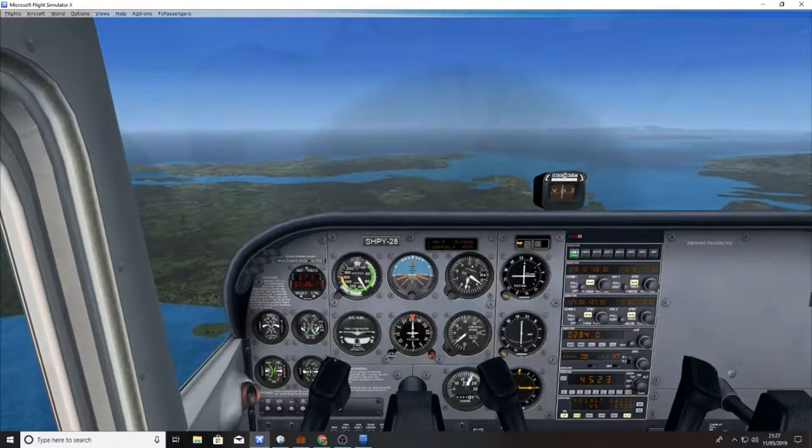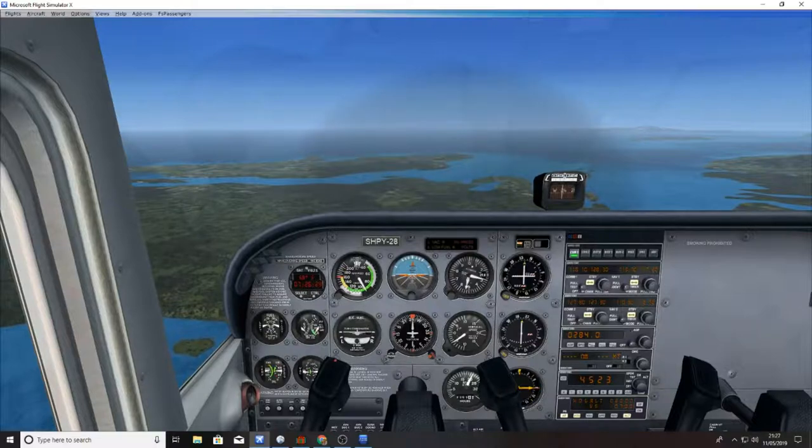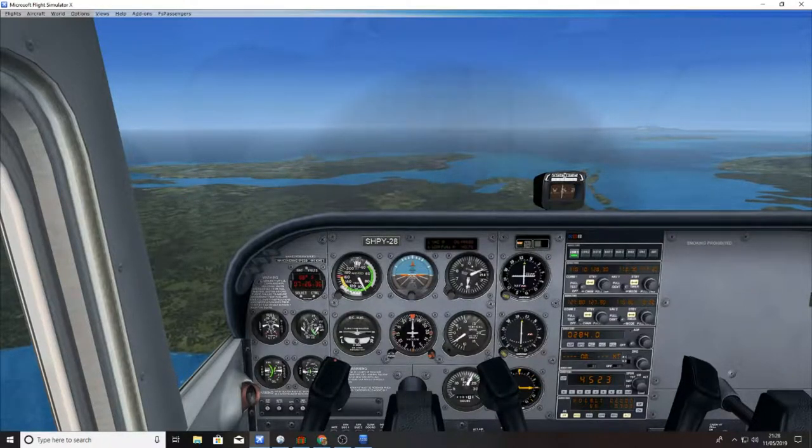Currently descending at 500 feet per minute, so it only takes 6 minutes to get down to 2,000 feet. 7 minutes. By that time, they'll be giving me instructions to follow the lead to the airport.